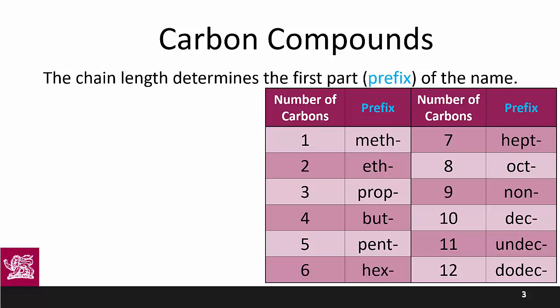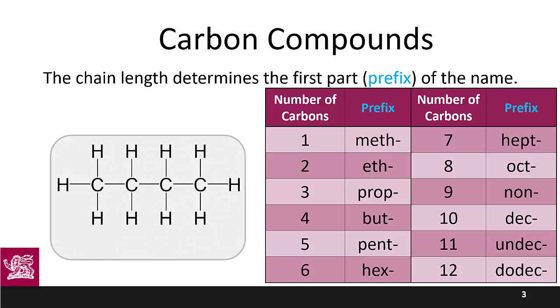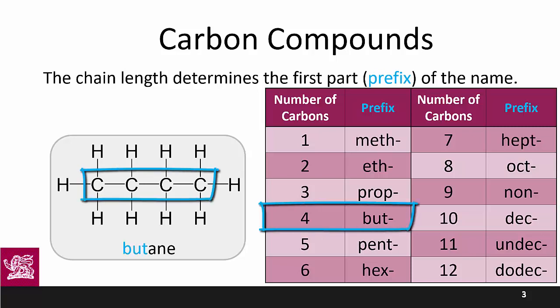This presentation is going to have a series of examples, much like this one, and I'm going to leave a sufficient pause for you to press pause on the video and to check that you can name them. So please have a go at naming this first example. This is, of course, butane, based on the 4-carbon chain that's present in our hydrocarbon.